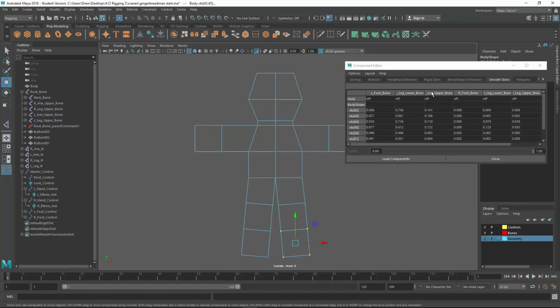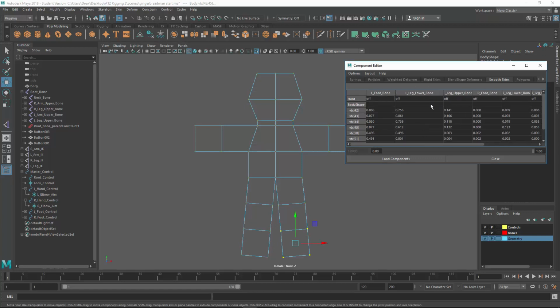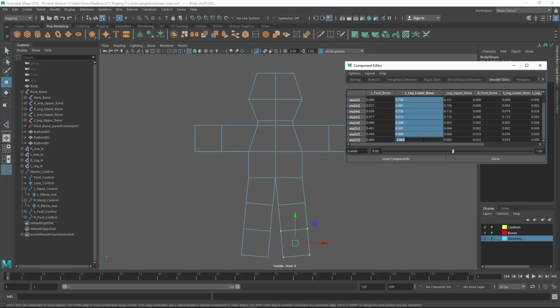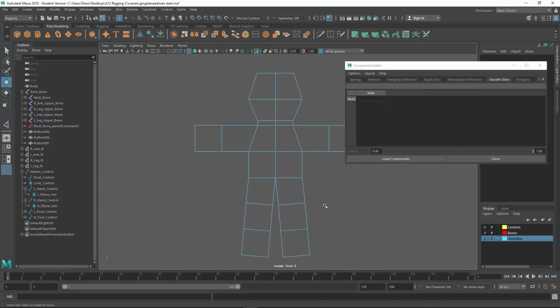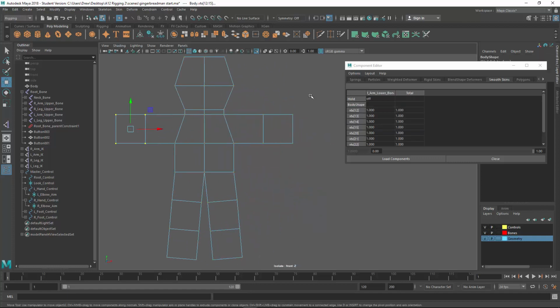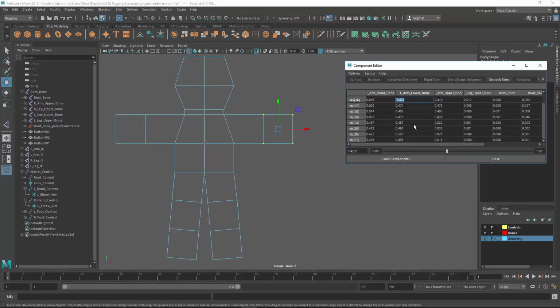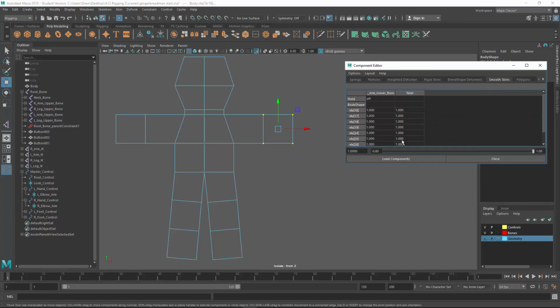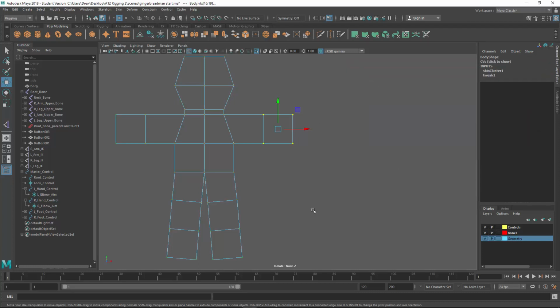This is the left lower bone, so make sure, highlight, hit that one. Okay, and then that we already got. And this we have, so the only thing we have to do is the other arm right here. So this is left arm lower bone, highlight that, hit 1, and that's done. So at this point, all the weights have been corrected.